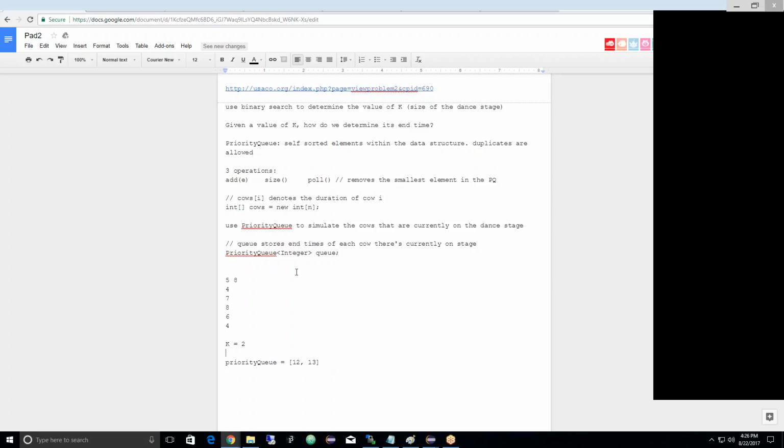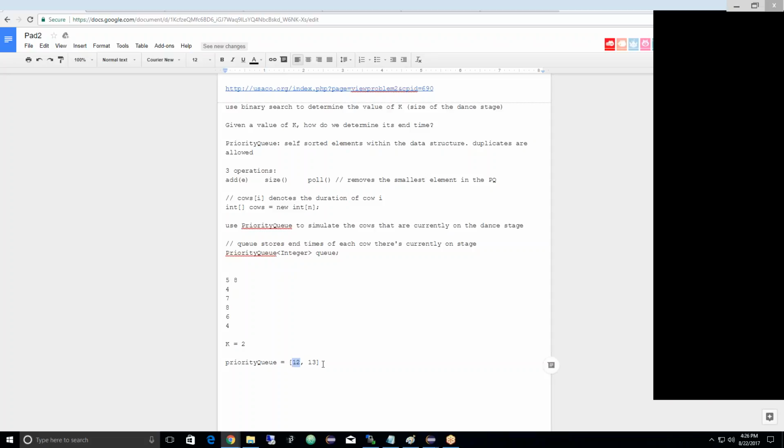Once you set it up so that it stores the cows based on the end time, then the last cow, I believe, is cow 3 with an end time of 12. That's going to finish before this cow, obviously. So we evict that and put the last cow in, which has a duration of 4.